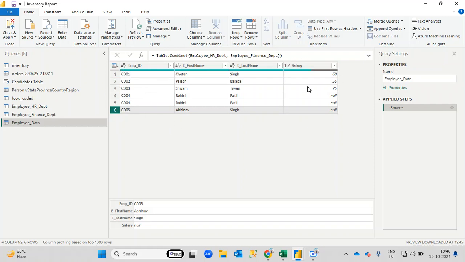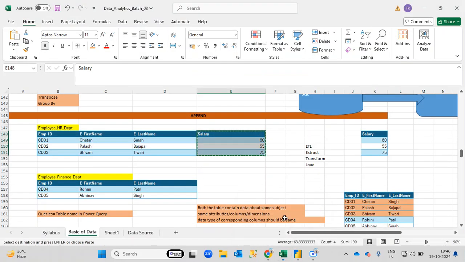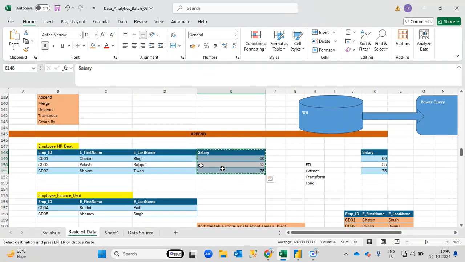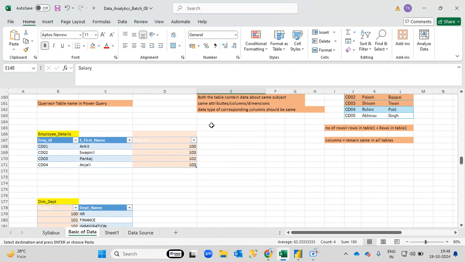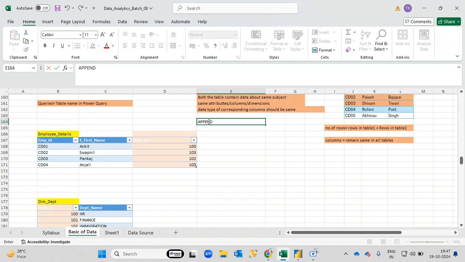Append in SQL is similar to union all. So let me write that. Append in Power Query is equivalent to union all in SQL.